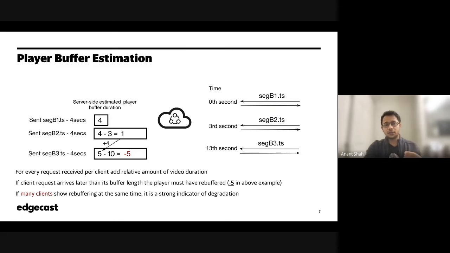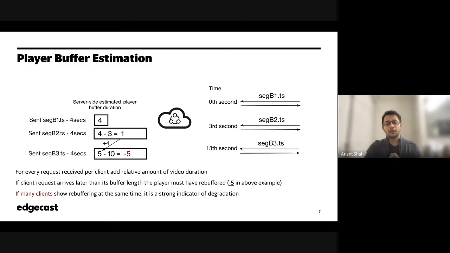So we add the 4 seconds of the current segment to the previous buffer length, which gives us 5 seconds of video. And we look at the time difference between the previous segment and the current one. In this case, this was 13 seconds, and the previous one was at the 3rd second from the start of the tracking of the session, which means that the delta between the second and the third segment was 10 seconds. This means that there were 5 seconds where the player did not, in fact, have any video to play, in which case this session would have suffered a video stall because it didn't have the third segment in time.